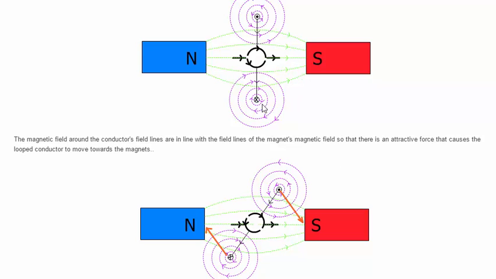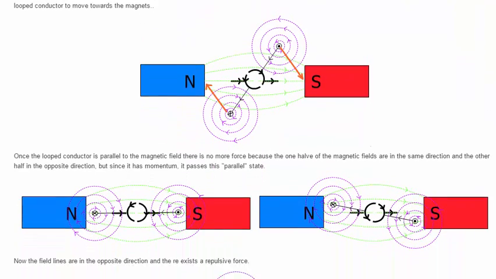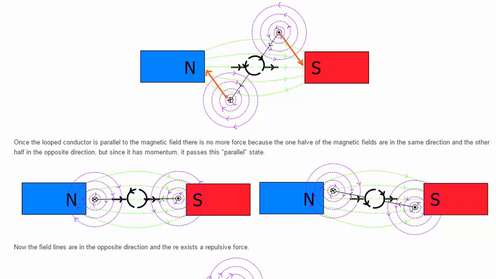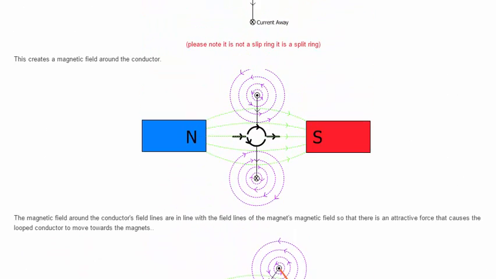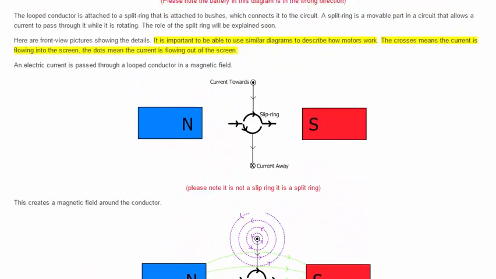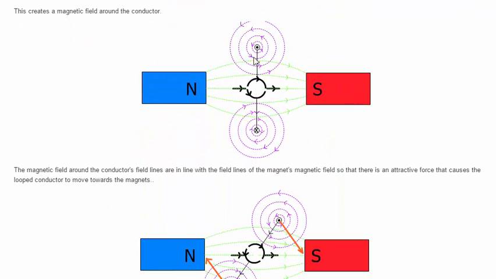The same happens here. If I connect north to there, my field lines are again opposing me. But that means it should push it away. When I connect these two, I'm opposing the field lines. Let me just see, because it depends on where you're looking at it from. Okay, let's just look at the one coming towards us for now.